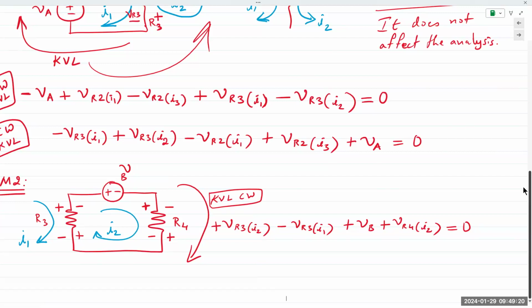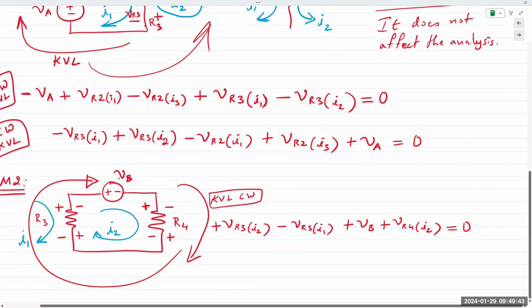We are applying KVL. And when we apply KVL, we are simply adding up the voltages. So here VB is already given to us like this, right? I'm simply adding up my voltages in this direction. And my technique of applying KVL is if I encounter a voltage and the plus sign first, then I add the voltage. If it's a minus sign first, then I subtract the voltage. So the current I3 going through that branch doesn't have an effect on that loop.